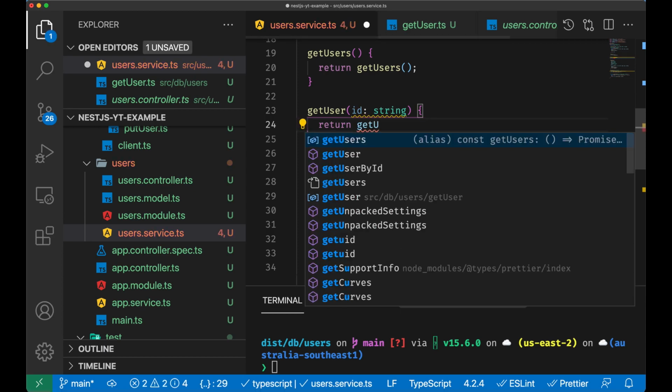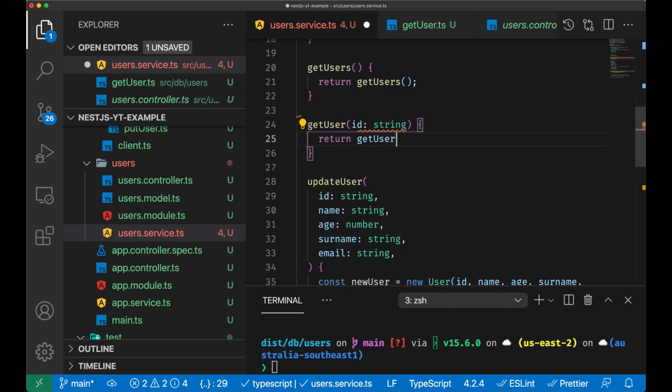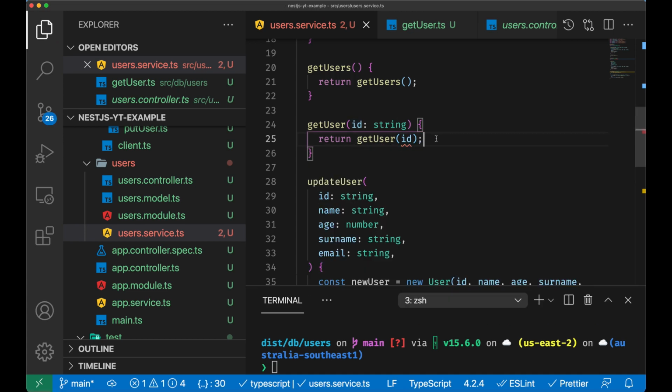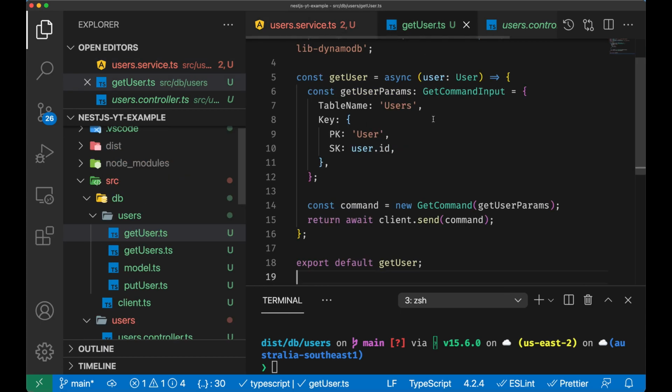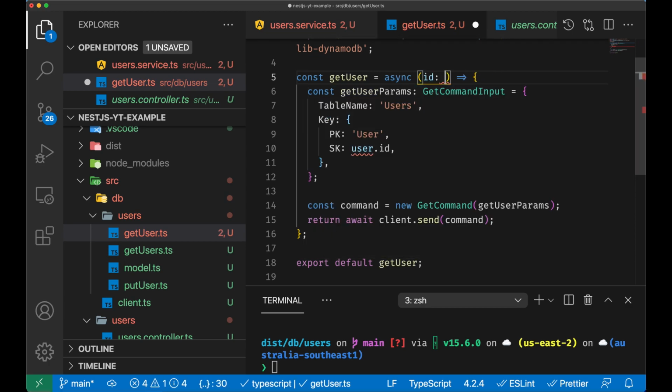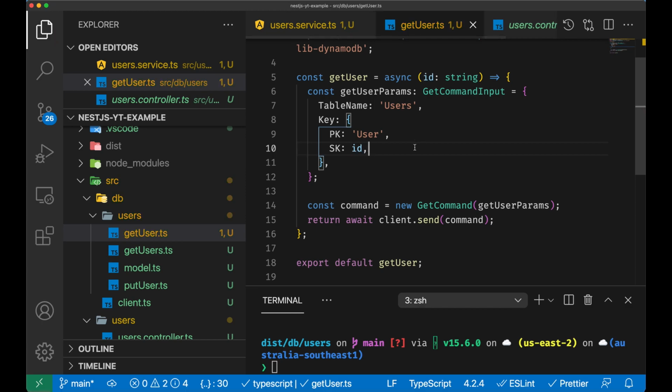Actually, since here I'm getting an ID, I'm gonna change the method to just use an ID instead. So get user from my method, and I'm gonna pass in just the ID. I'm gonna change the type from user to simply an ID. So get user is not a user anymore, it's an ID, and it's gonna be of type string. String with lowercase s, of course. Okay. And here we're gonna change it for ID. Okay, that's it.